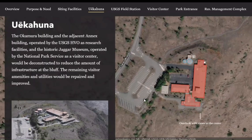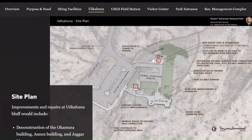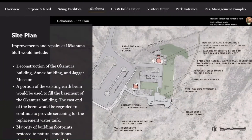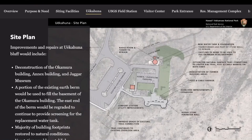First and foremost, these buildings in red are the buildings that were impacted from the seismic event and were determined to be best demolished. From that, there became some opportunity to look at what to do with some of the spaces where those building facilities were. The intent was not to invest significantly in new structures because of this seismic activity near the crater's edge, but to still provide visitor access and primary functions that are still required. So there's the removal of the buildings and restoring the footprints of some of these with landscape areas.